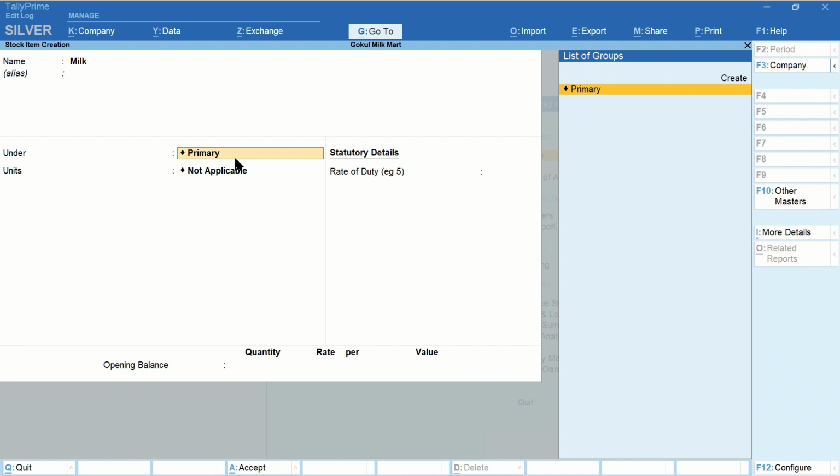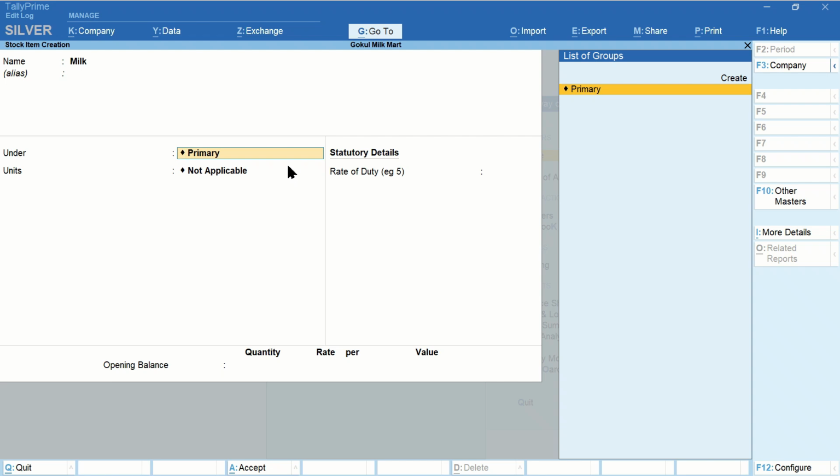So I will have 3 groups: televisions, air conditioners and refrigerators. And so under this we will have various brands of televisions, refrigerators and air conditioners. So here we will keep primary and go forward.